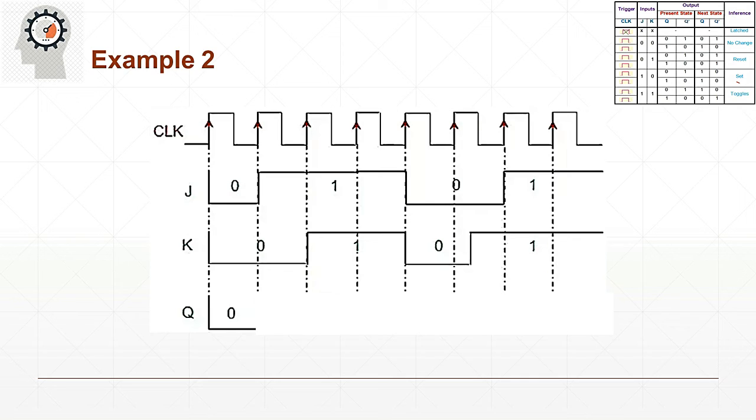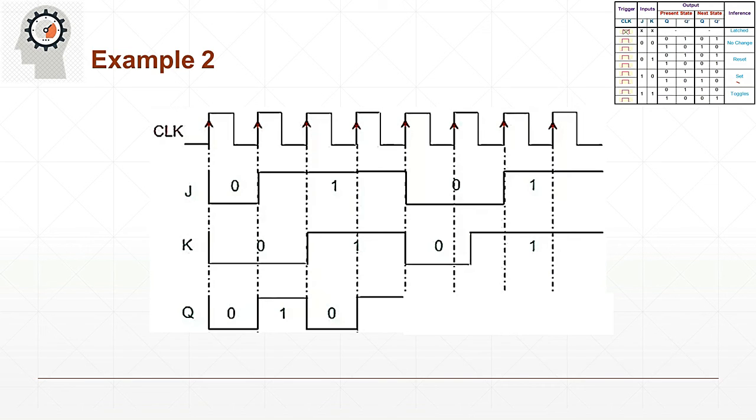Example number 2. Let's start at column number 1, as the J and K inputs are both 0. As the truth table says, it is at no change state, so we start at 0. In column number 2, the J and K inputs are 1 and 0 respectively. We will base again on our truth table. It will give us an output Q of 1, so it will be a set. In column number 3, the J and K inputs are both 1. So as the truth table says, the present state will be complemented or inverted.